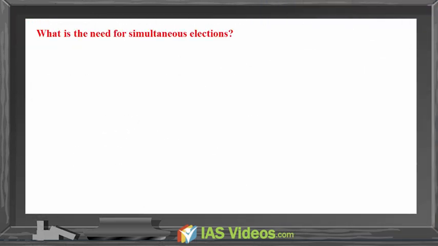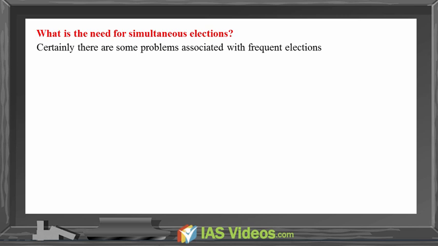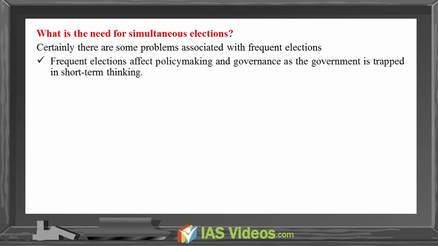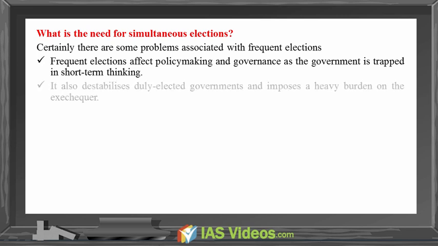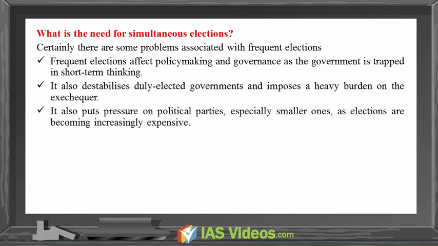What is the need for simultaneous elections? Certainly, there are some problems associated with frequent elections. Frequent elections affect policy making and governance as the government is trapped in short-term thinking. It also destabilizes duly elected governments and imposes a heavy burden on the exchequer. It also puts pressure on political parties, especially smaller ones, as elections are becoming increasingly expensive.